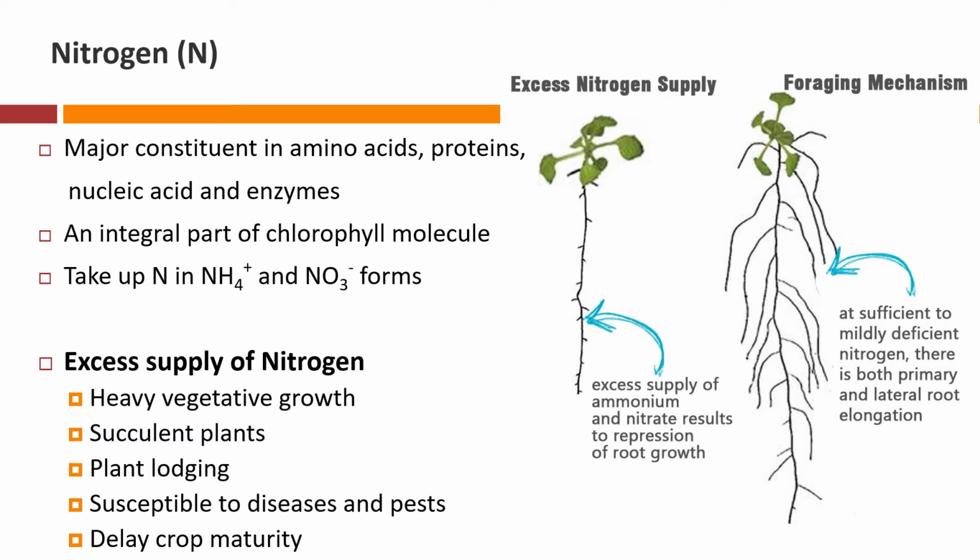And what will happen if the nitrogen supply is excess? There are conditions where we can see symptoms if the supply is inadequate, as well as some characteristics if the supply of nitrogen is excess. If the nitrogen supply is excess, it will promote heavy vegetative growth. So it will have a prominent vegetative period, and this high amount of nitrogen will create succulent plants. Because of that, the plant can't stay upright, so there will be lots of plant lodging due to the heavy amount of nitrogen. And this succulent nature will attract most of the pests and diseases, so it delays crop maturity, reduces the yield, and directly affects plant growth, performance, and development.